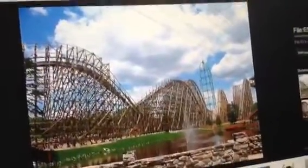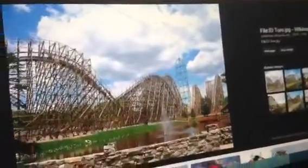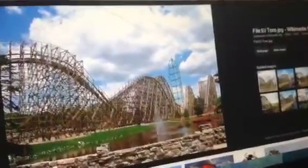Next is airtime, and this is another category where El Toro completely exceeds. I think it even deserves better than a 10, but we're not going to give it more than a 10 because that's the highest you can go. But the airtime is amazing, and I mean, the back row on that drop, holy crap, you are flying out of your seat. And even the small hills, you're still flying out of your seat. Even the lift, you come out of your seat a little bit. This thing's phenomenal airtime. Even on the bank turns, you do get quite some airtime, and in my opinion, it's the best airtime of any coaster I've ever been on. And so, yeah, airtime is no doubt getting a 10.